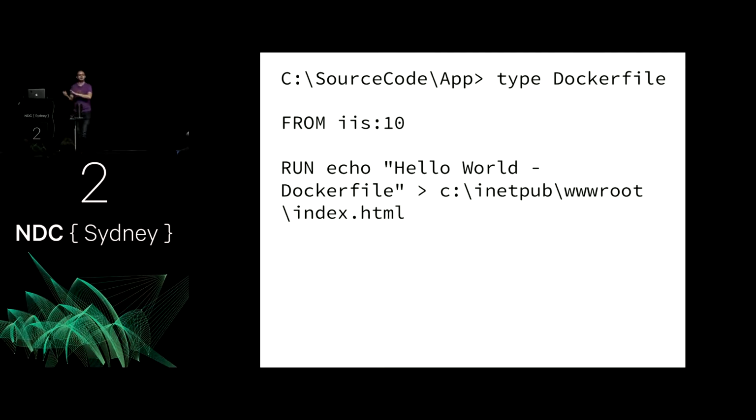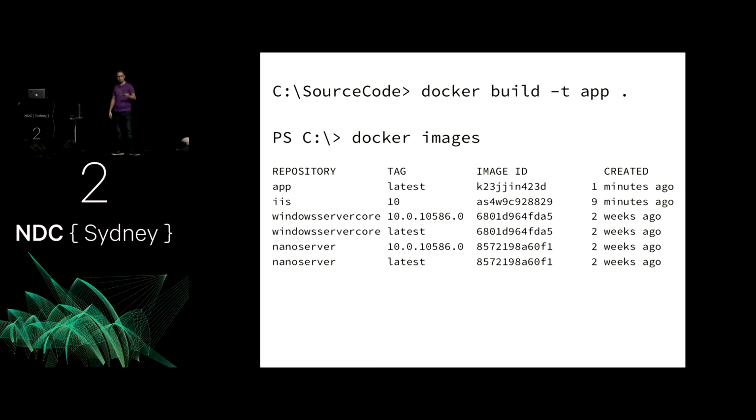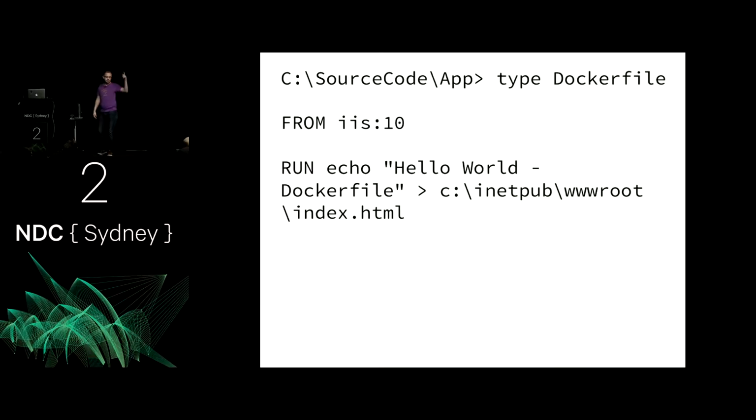In terms of actually doing this for a real application, we can't just install IIS. We also need to be able to install our own source code. The simplest way to do that would be using docker run. We can run a command, simply echo hello world to the index.html as part of our build step. Then when we rebuild our application, it will take the IIS image, which we had previously built, as a foundation. The Dockerfile assumes that IIS has been configured and set up, and has everything which we need.